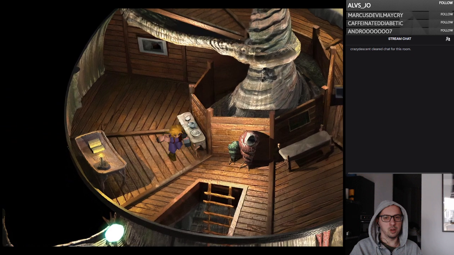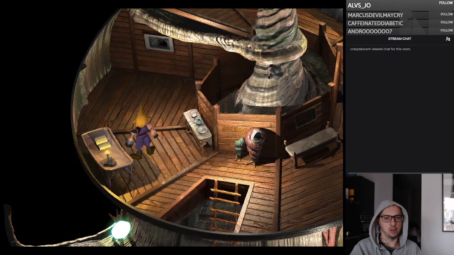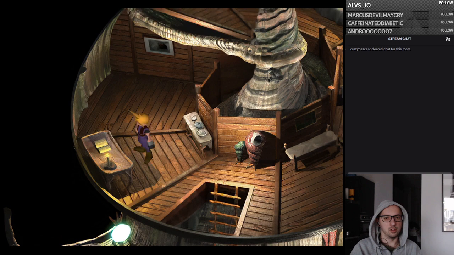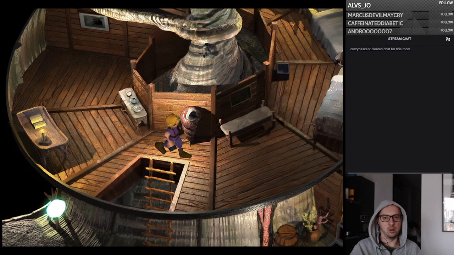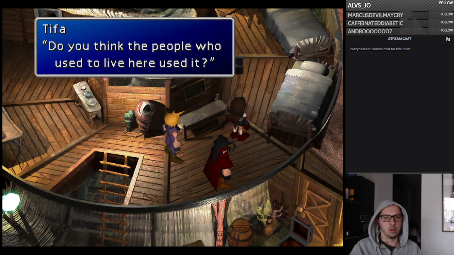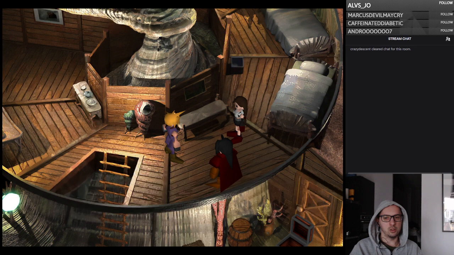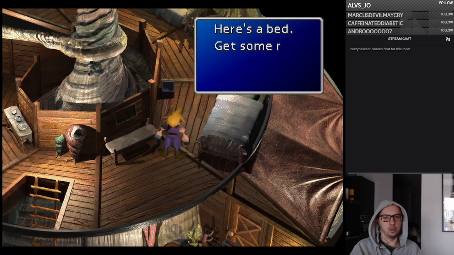So far I'm grateful there aren't any random encounters in this part, looks like. Is there a diary we can read? No, I guess not. Maybe we should take a short nap? Sure. Don't really need it, but we'll just replenish some of those MP points.